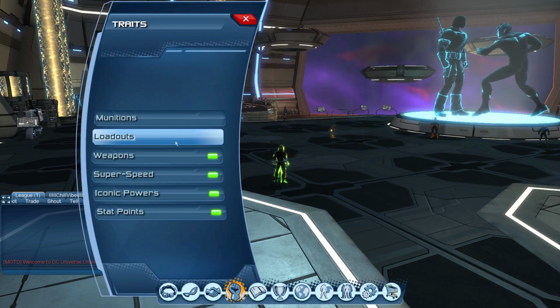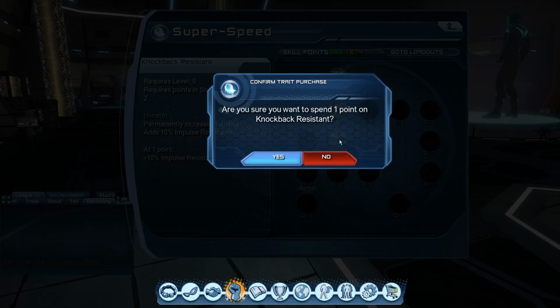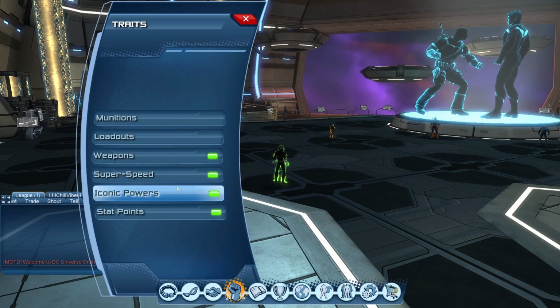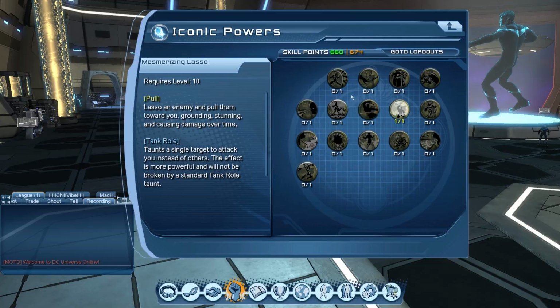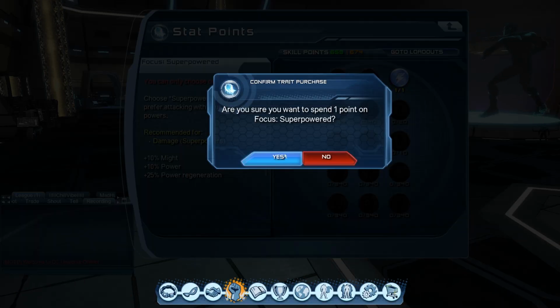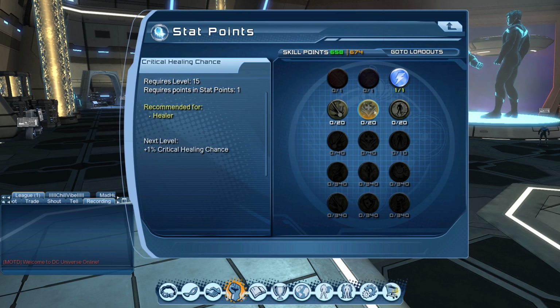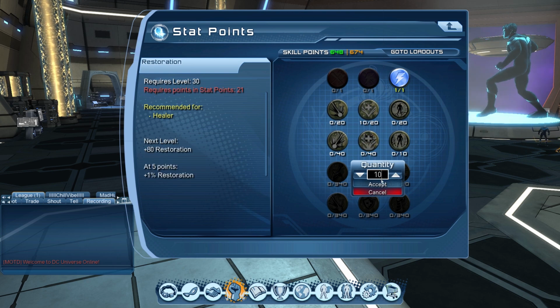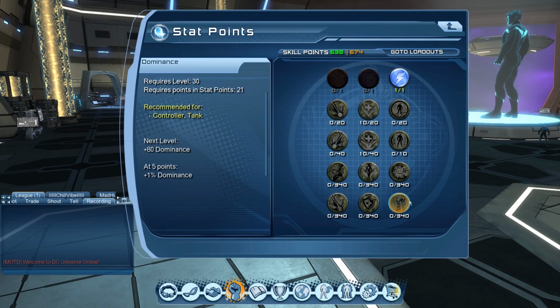So alright, each tank power set focuses on different stats. For example, ice tanking relies on shields. So to make your shield stronger, you put your skill points into dominance and restoration. Then for rage, it is basically self-heals, but rage's self-heal does not come from dominance or restoration. So you're going to max out your health first and then go for dominance for extra stats. For fire, it's best to max out health first, then go for restoration for extra heal. So you get the idea.